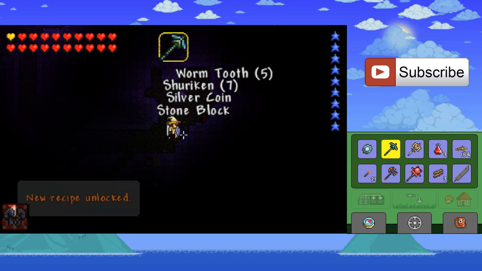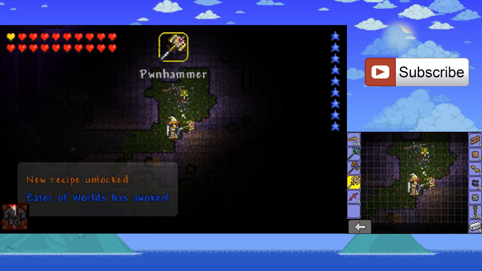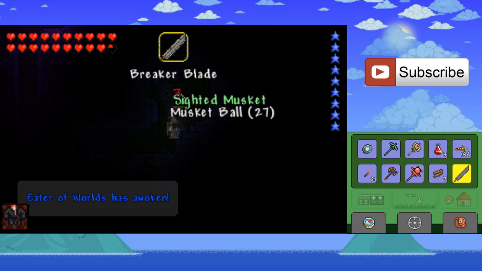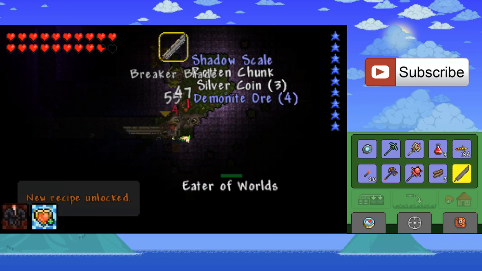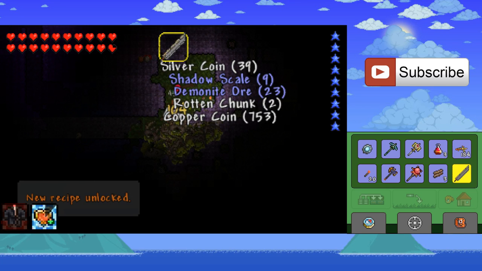Right, shuriken. A new recipe has been unlocked. Ooh. I think that's because we got worm teeth, didn't we? Right. The Eater of Worlds has awoken. Dun, dun, dun. Let's kill him. But I can't see anything down here. I thought I said the Eater of Worlds is dead then. I was like, huh? Already? Here we go. He's just going to die super easy anyway.